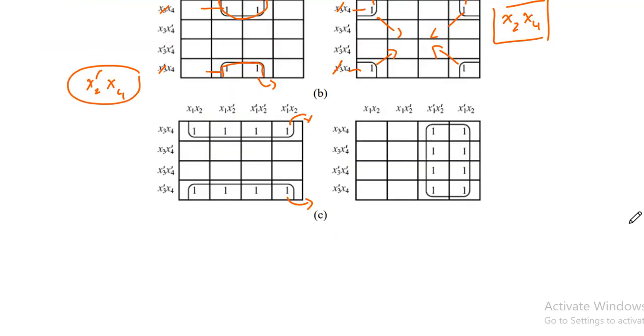How about this one here? This C, when you have 8. If you look horizontally, I see that x3 varies, x4 last, okay? And if I look vertically, I see that x2 varies, also x1 varies. So the whole thing becomes just x4.